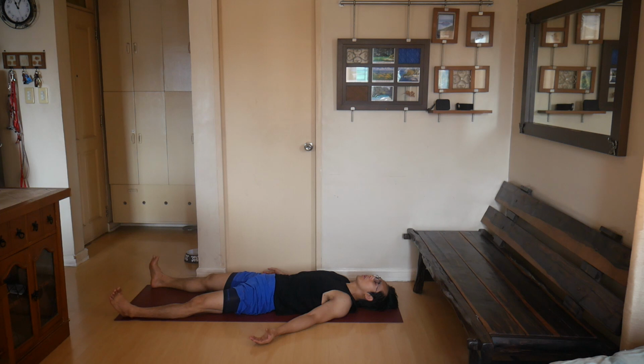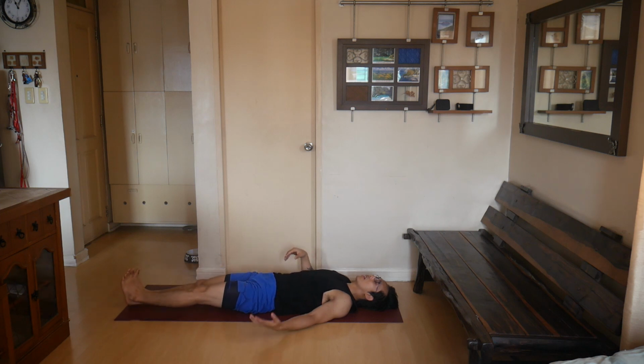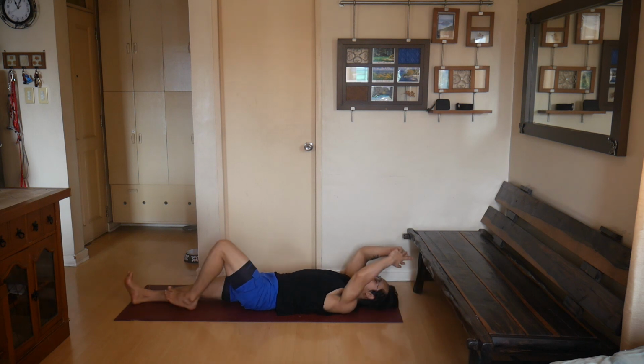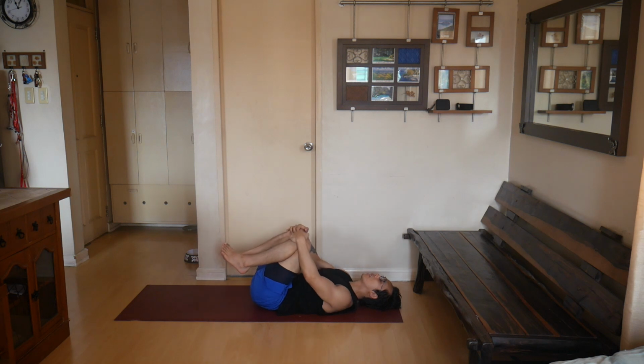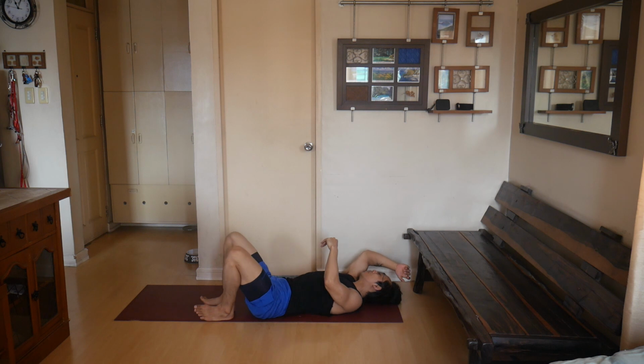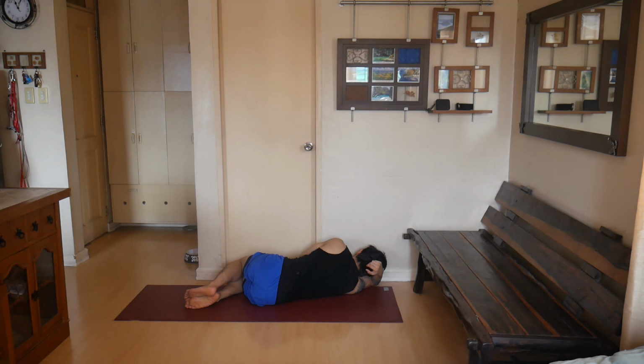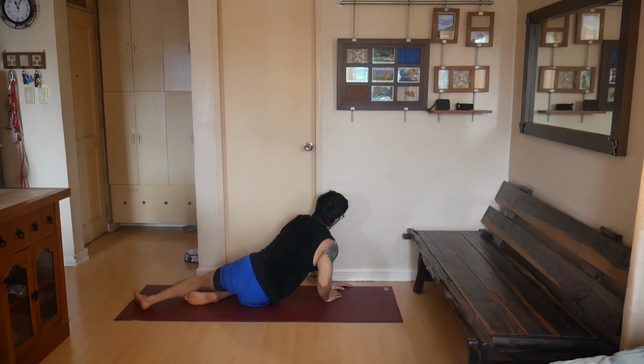Slowly move your toes, wiggle your fingers. Take your feet together and extend your arms over your head. Gently extend your whole body. On your exhale, bring the knees down to your chest. So roll over your right and stay for a moment. When you're ready, you slowly lift yourself up.